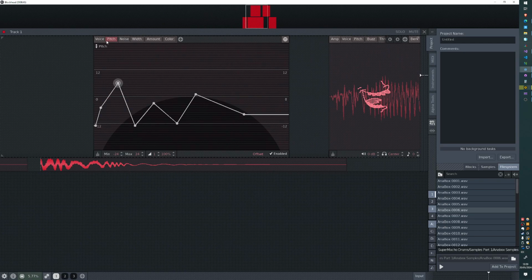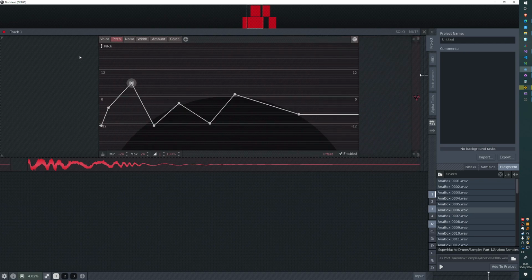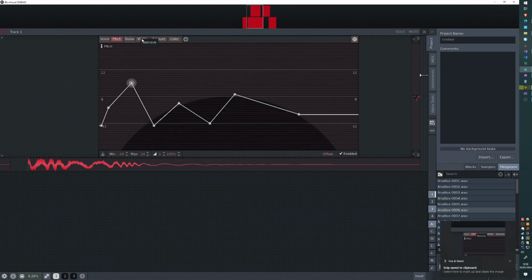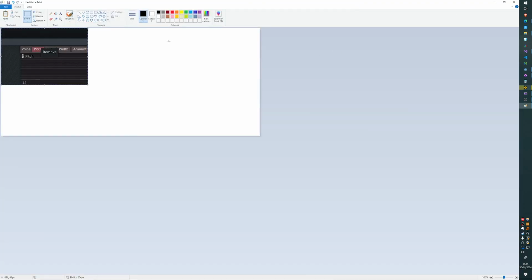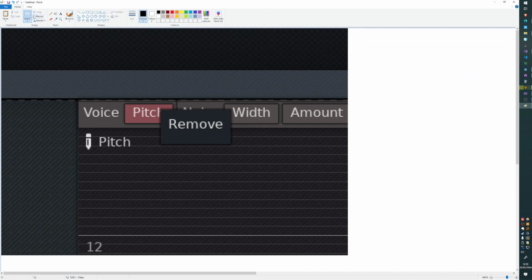I'm going to have the concept of a reference plugin for manipulator targets. So I think the way it's going to be presented is when you right click on one of these buttons, this context menu pops up, which at the moment all you can do is remove. But I think what I'll do is I'll add something to this context menu.